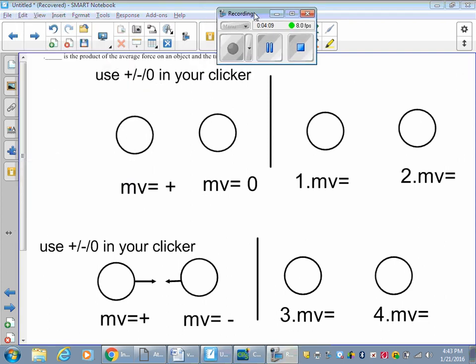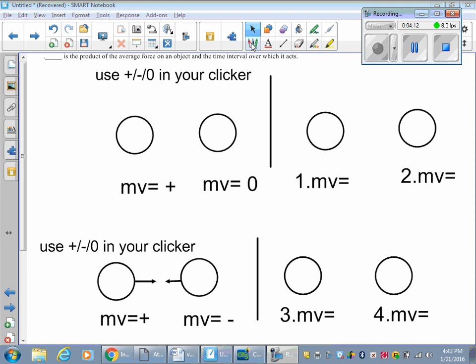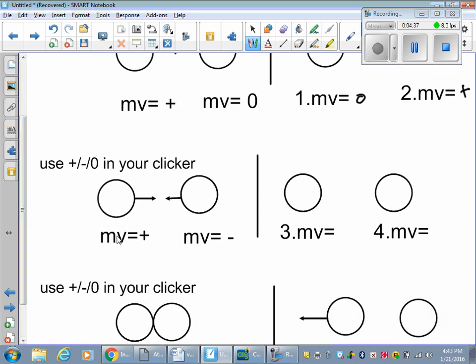Okay, so these, you just got to balance out what's happening here. Remember, these momentums have to add up to the same thing on both sides. So if I have a plus, and we're going to say right is plus, left is the negative direction, I have to have a balance of these momentums. So if I have a plus and a 0, I have to have a plus and a 0 over here. But since it's going to hit this ball, it's going to transfer its momentum over here. So this guy's going to have a 0, this guy's going to have a positive. Down here, a negative, positive. So these have to balance out somehow. They're going to transfer their momentum to each other. Negative, positive, so they're bouncing off of each other.